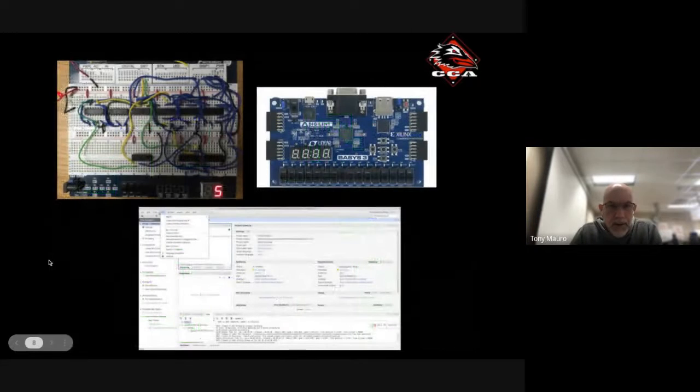All right, and I think that is it. Here's another picture. The Digilent board, this is the FPGA board that we use. On the right-hand side is the FPGA board that we use towards the second part of the class. The first part of the class is on the left side, where they're actually putting chips down and wiring them together, and then they're lighting LEDs and throwing switches and things like that. So lots of pretty cool projects that we work on.